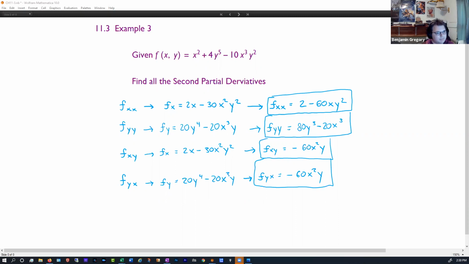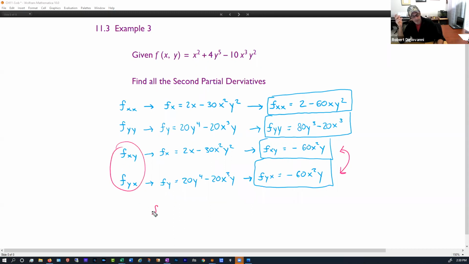I'm going to say it's not coincidental. So what Benjamin's seeing and wondering is whether the fact that those 2 wind up being the same is always true or just a coincidence. If it's always true, then what Benjamin's asking is, is it safe for us to say that these 2 will always give us the same answer? And I'll answer that question in just a moment.